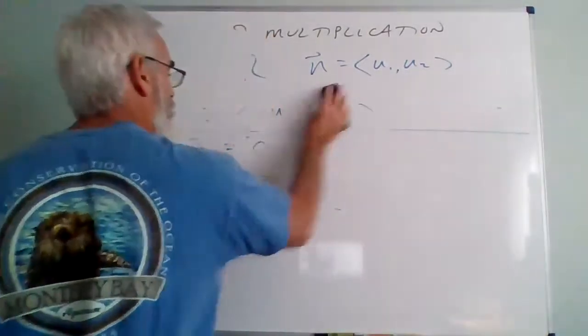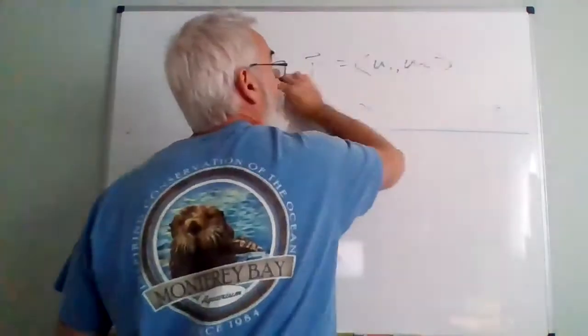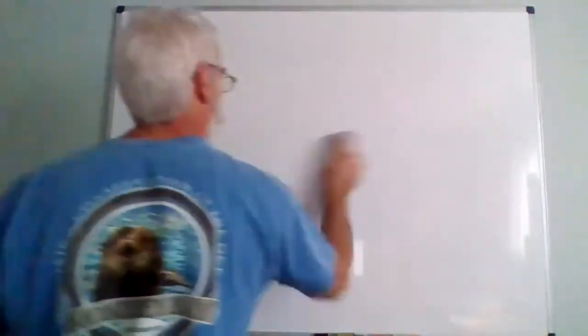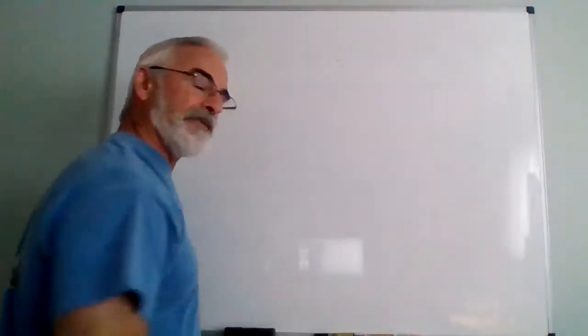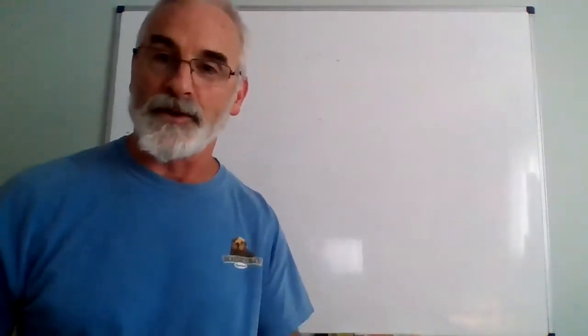Again, addition and scalar multiplication, and you'll find that across mathematics, they're the same 2 over and over and over again. In fact, from a calculus standpoint, if you think about limits, the limit of a sum is the sum of the limits, the limit of a scalar multiple is the scalar multiple of the limits. Those were the only 2 that applied to derivatives.